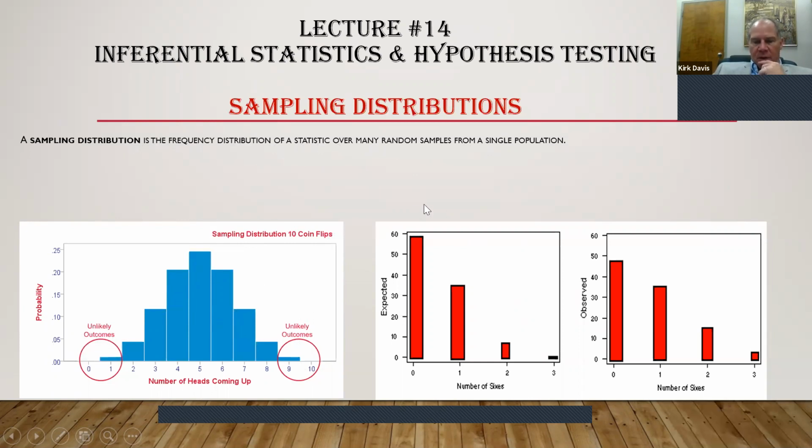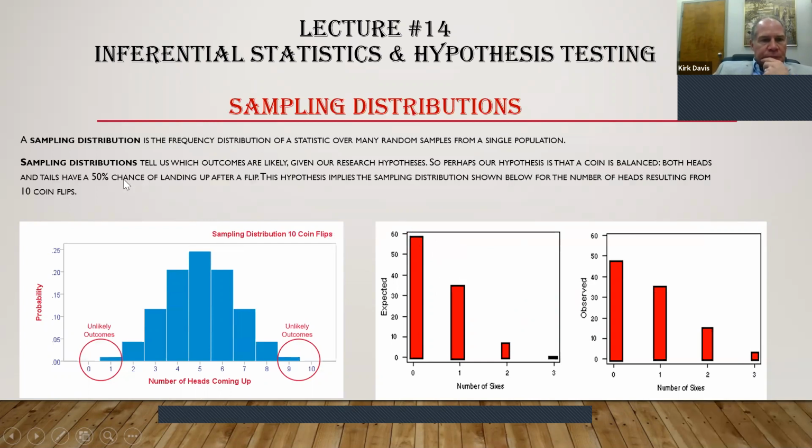And if I roll a fair die, or at least what I expect to be a fair die, 100 times, statistically, this is what I would expect to get in terms of the number of sixes. And this is just an example of what we actually got. So we're going to compare what we observed to what we expected to get based on some underlying sampling distribution, based on probability, based on sample size, and so forth. And so this just explains what I said here.